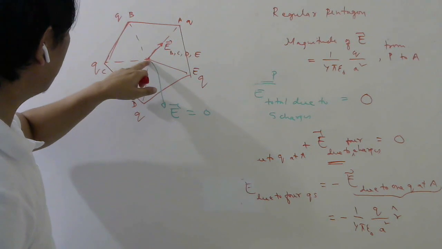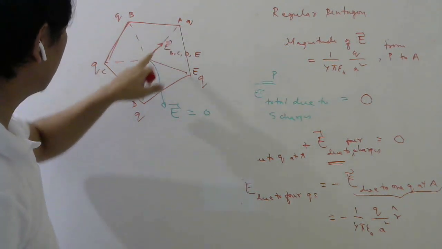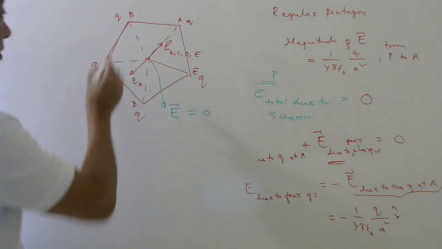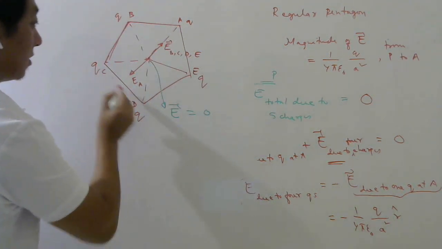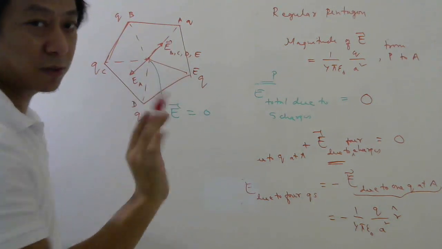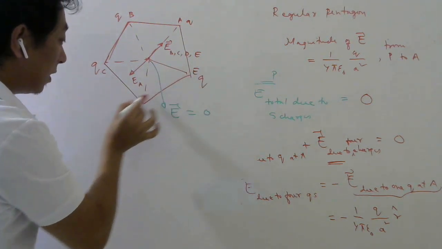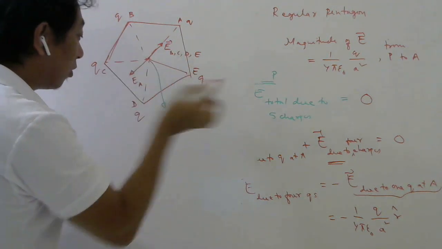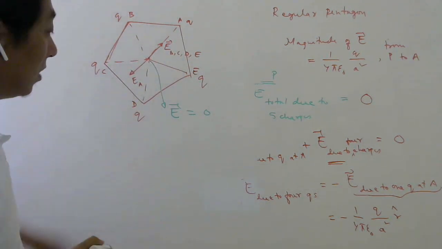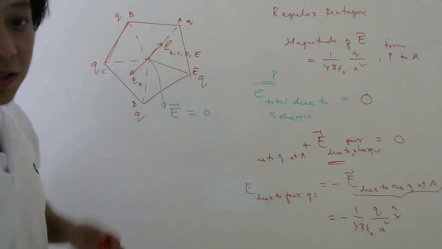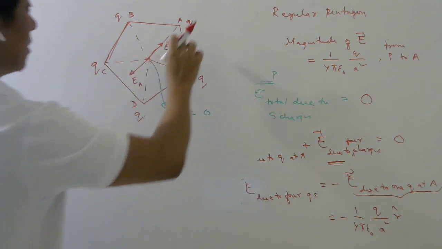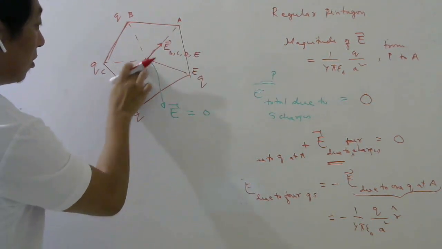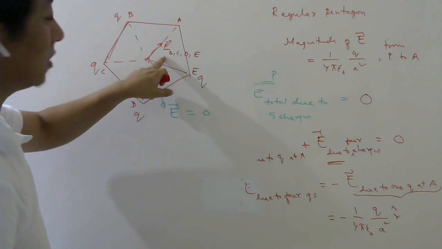So the electric field here due to this charge is away from this point charge. And for these 4 charges, whatever each one of them is producing, I don't care. But the remaining 4 charges must produce an electric field equal and opposite to this. Then only the total electric field here can be 0. That means if I don't put this charge, this electric field will not be there. So this will be the answer.